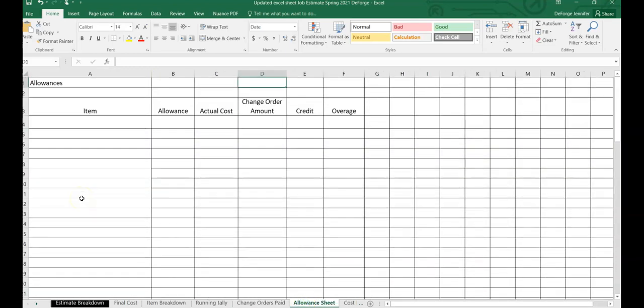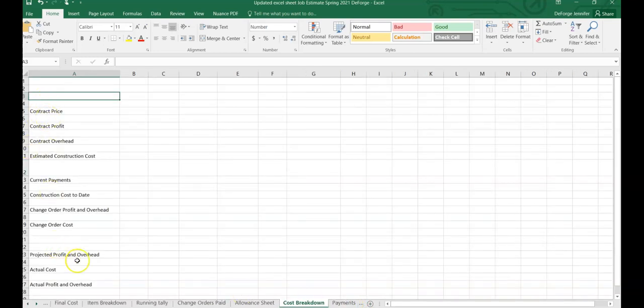Allowance sheet. Your allowance sheet is that allowable cost that you're using for your plumbing fixtures. So you're putting here plumbing fixtures, allowance, $2,400. Actual cost, $3,600. So the $3,600, the 24 I would take from the 36, and that would be my overage for that allowance. So this is just a really nice way to be able to review this with your client if you're building new and or additions, remodels, things of that nature for clients, to be able to, one, keep track of it for yourself, and two, be able to share this with your client.